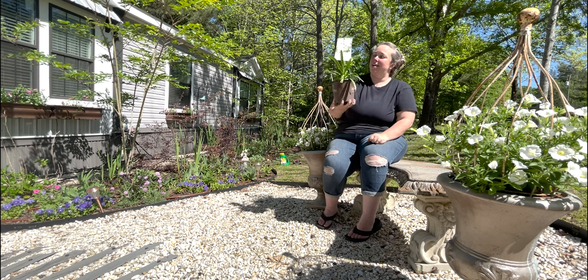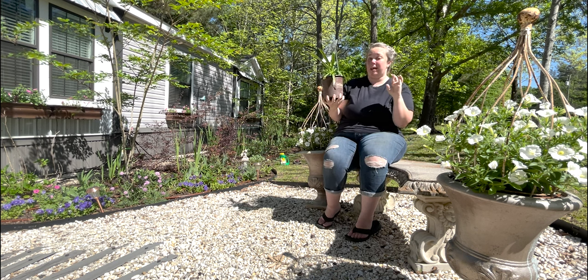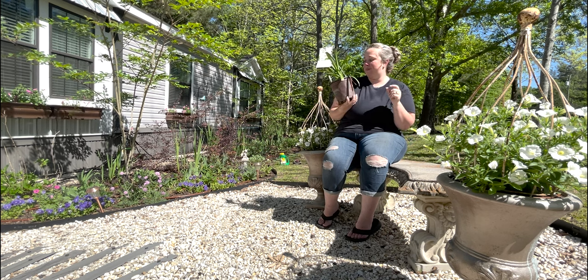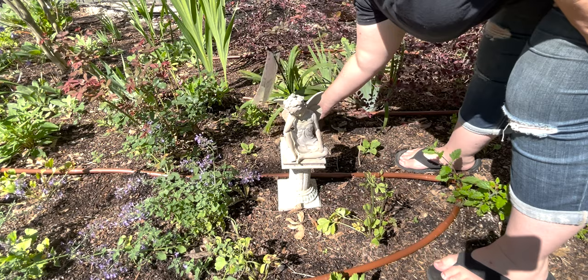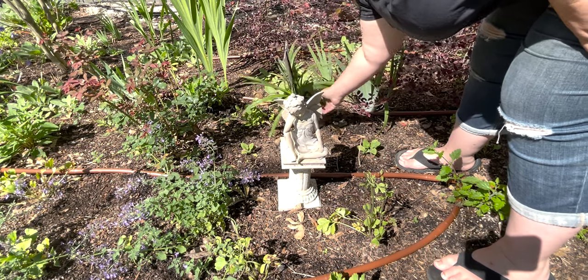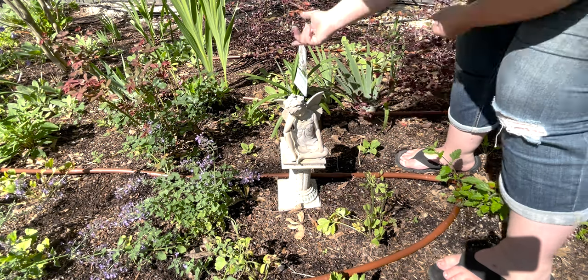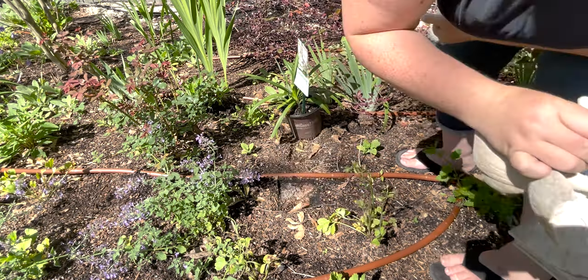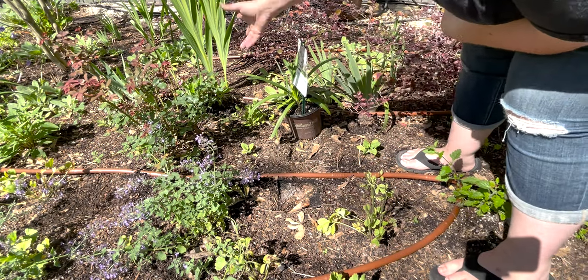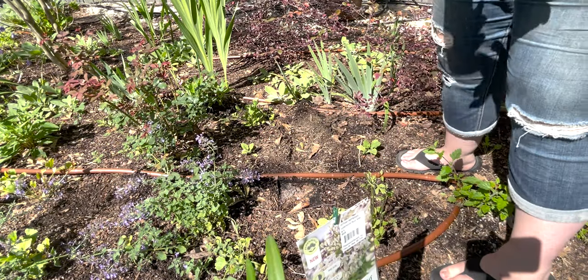Let's go, little guy! As you can see, the one I picked already has a bloom stalk going, so hoping if we fertilize them and give them some water to start off with, he will bloom for us soon. I can see I have foxgloves growing here, iris, some glads. Foxglove, iris, another foxglove, some glads. I think he will be a really fun mix. I want the back of my border to be these tall bloom stalks all popping up happy as little clams — that is the goal.